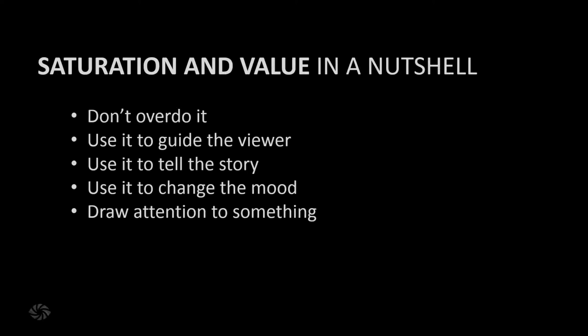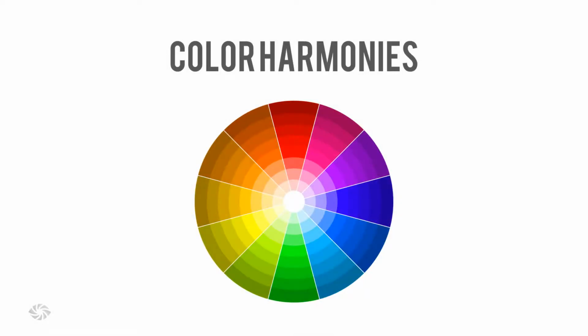So that's the why, saturation and value, which leads us to point number 3, color harmonies. Sorry for blinding you there. So I love this topic. Color harmonies basically pertains to the fact that some colors look better together than others. It's also known as color schemes or complementary harmonies. It has a number of different words.